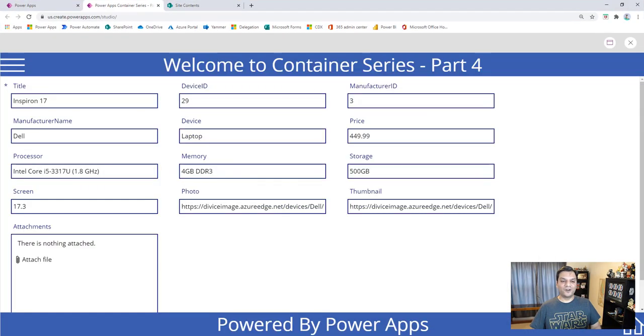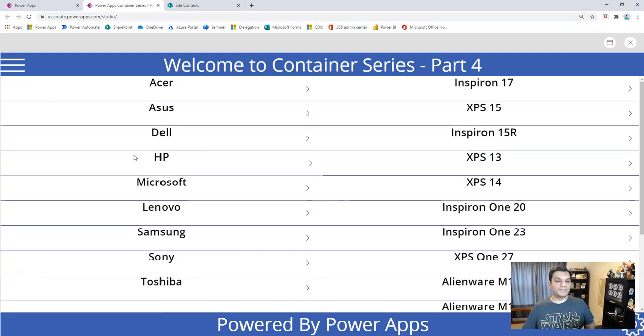Therefore, I left the edit form at the end because I know that's the easy part. We were able to take that fully responsive home screen that we had, and then we came over here and focused on the galleries. And in the galleries, there was some work that we had to do. First of all, for each of the galleries, we added some containers over here. We had a container for this one. We had a container for this one. We made sure that inside the gallery also, its X, its Y, width and height were responsive. But we also went inside each of the template widths and made sure that it was responsive over here.